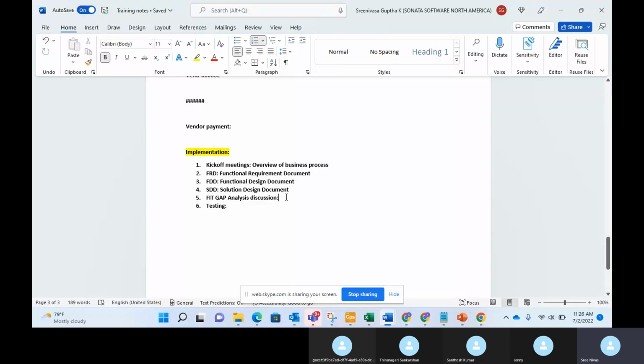As I mentioned in accounts payable, for each and every requirement, this is not the solution here. Even this fit gap analysis discussion will keep happening throughout the project. It is not step by step, because on a daily basis your team will be doing the research. Maybe today you didn't find the solution, tomorrow you will find it. So this discussion will keep on happening regularly, till you finalize that yes, this feature is no longer available in Dynamics 365. It is not even customizable. That means then you will consider it as a gap.